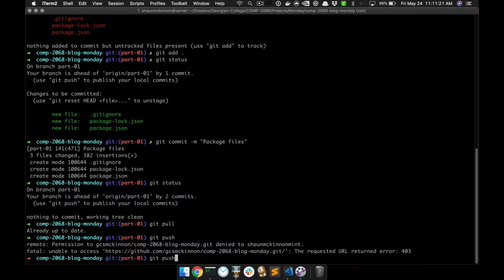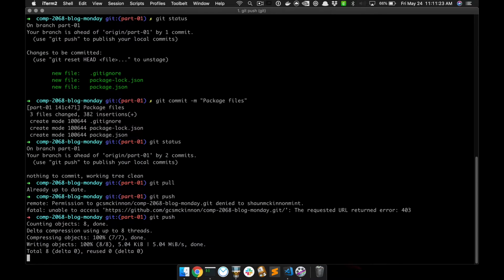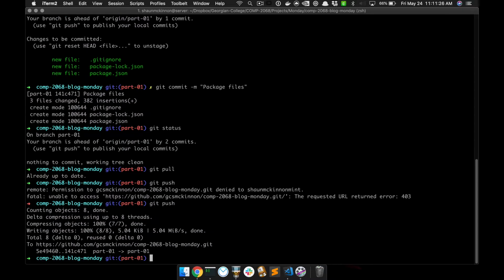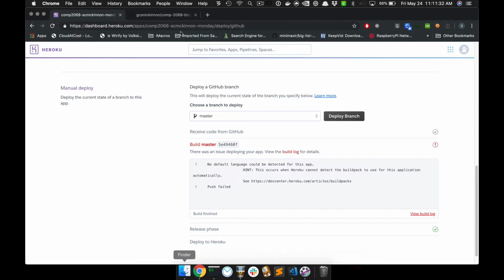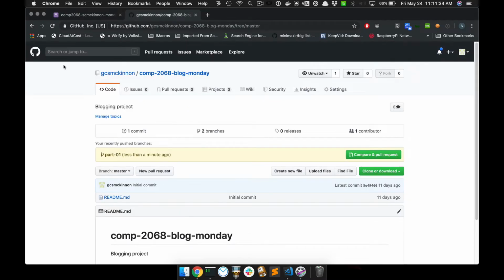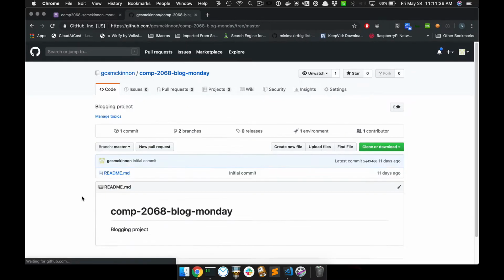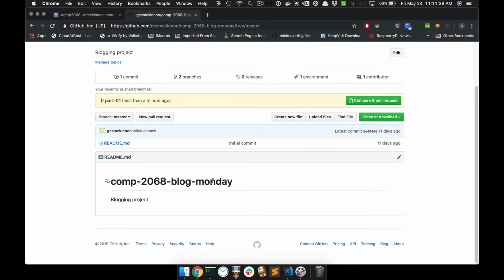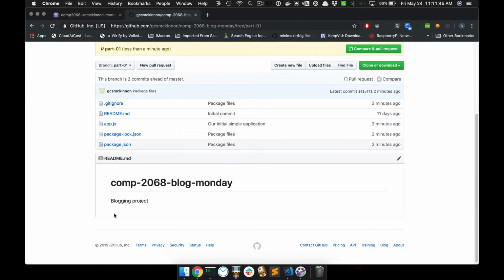So I'm going to do git push. It's going to compress our files. It's going to add them to the repository and push them up. There we go. So now our files are sitting up and live. We can actually go take a look at those if we jump over to our GitHub. We do a refresh. Oh, you'll notice there's no changes here, but that's because we're on the branch master 1. So let's just switch over to branch master or part 1, and you'll see our files are here.